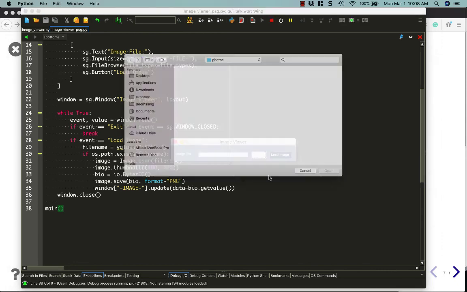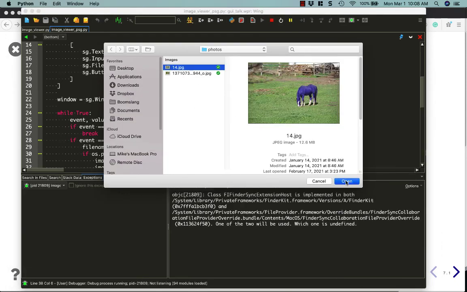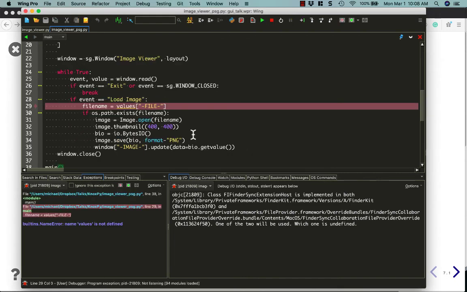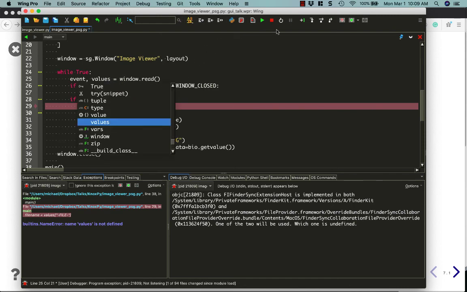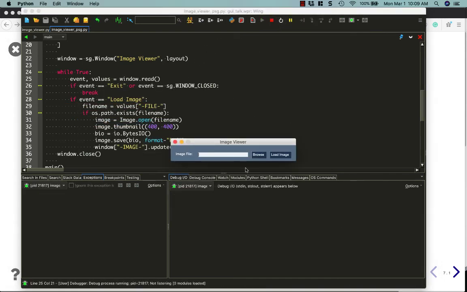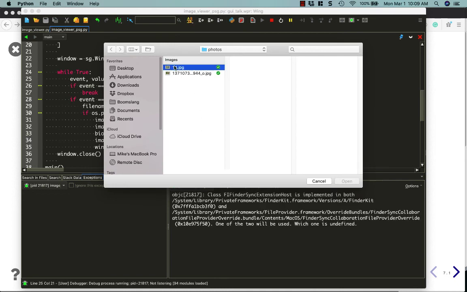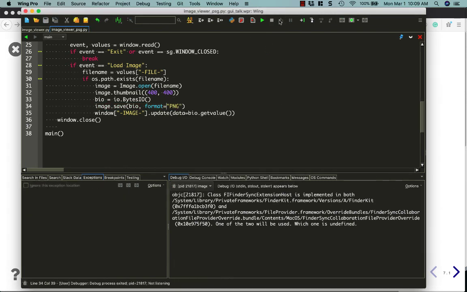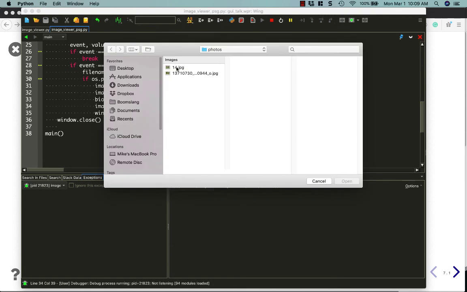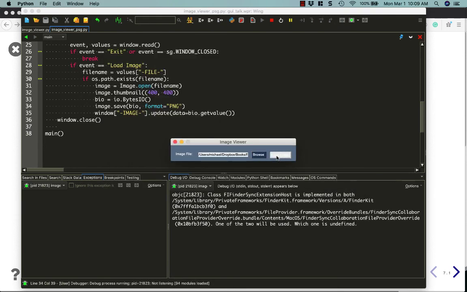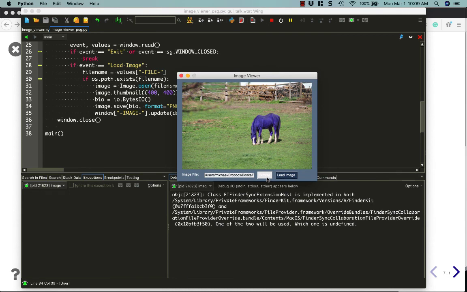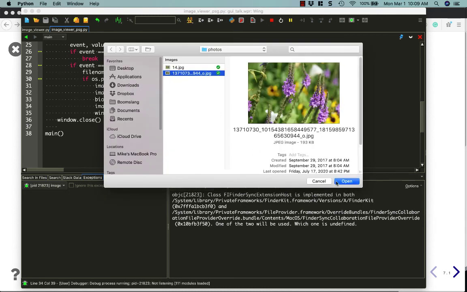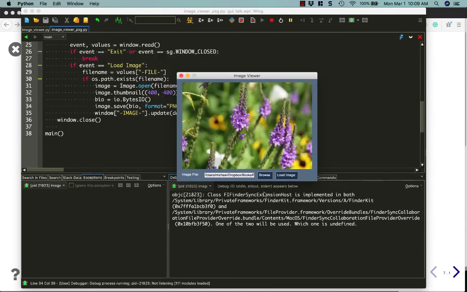Aha! So we have our image viewer. See if it'll load up my silly horse picture. Hit load image. So here I've done something wrong. So this is supposed to be values. Let's try that again. Try loading up the horse again. And this time I have another typo, so let's change that to equals. We're going to get it here eventually. And you'll see a beautiful horse on here. There we go. So now our little browser works and we can load up images in PySimpleGUI.